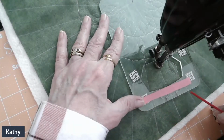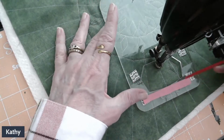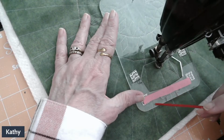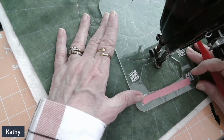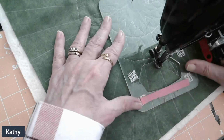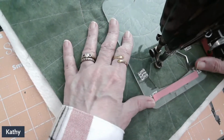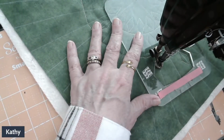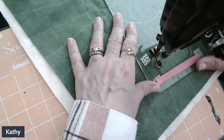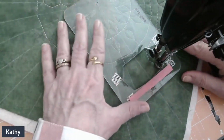You'll see that when I drew out these reference lines, I don't know how it happened, but I got this one off just a little bit. This one's perfect, and this one's off just a hair. So if we want to fix that, we will stop here and twist that template, and now we can continue on. And that can happen. Those things happen, and you know what? It's not the end of the world, not even close to it. Everything is fixable.